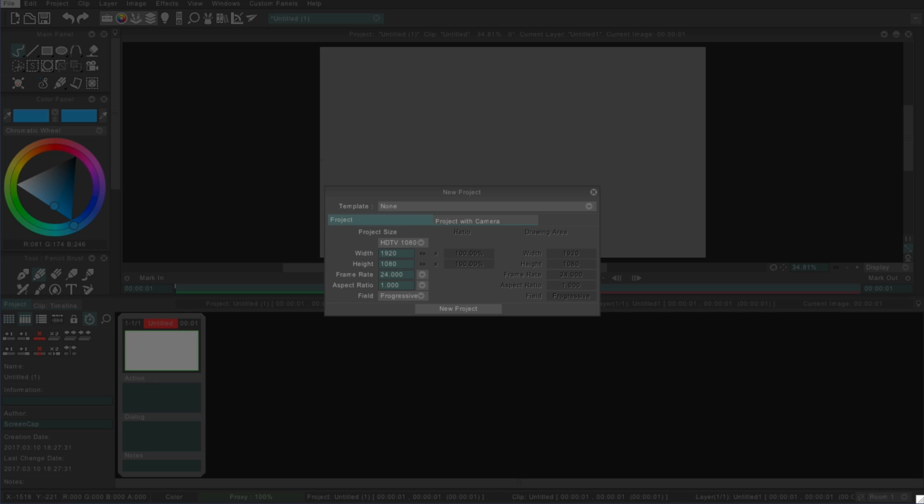We'll be using this as an example for the rest of the course. So here's where the issue of project size comes up. As we learned in the last video, all the clips in your project have to be the same dimensions. So if I know one of my shots is going to have a big camera move in it and needs a wide background, I have to decide how to handle that. I could make every clip that larger size, but then I have a bunch of extra space on each panel.